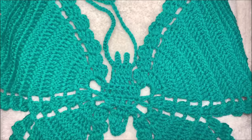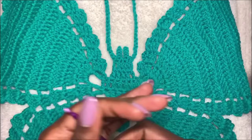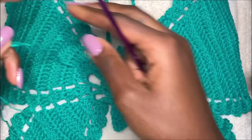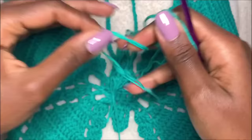Okay, so now I've finished my second wing, and this is what you should have. Your work should be looking like this. And then you can try it on, and if it suits your size, well and good. But for me, it was a bit too open, especially for the smaller sizes. If it's too open, you're going to get short strands of yarn, about 3 of them. So I'm going to get mine.